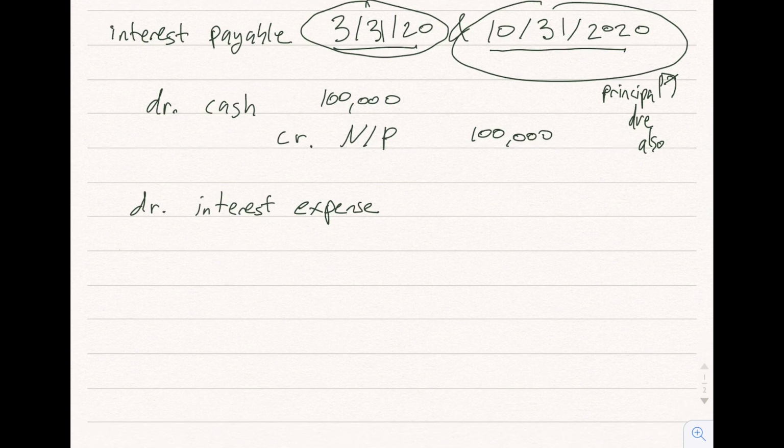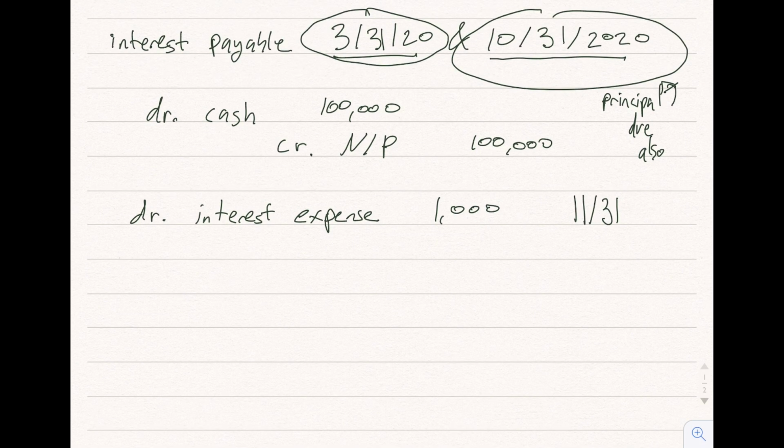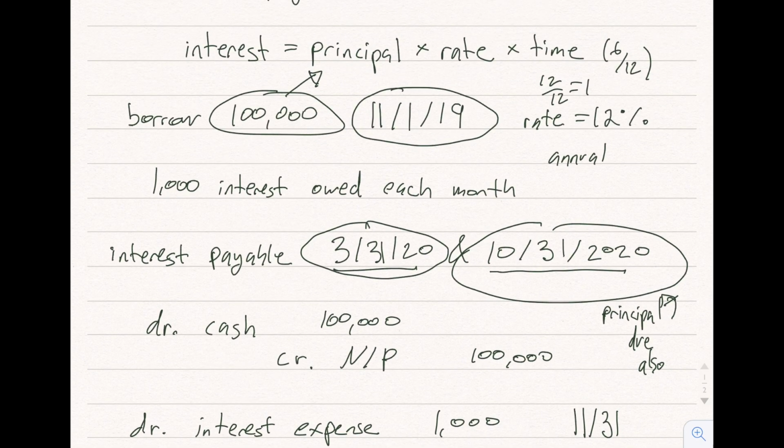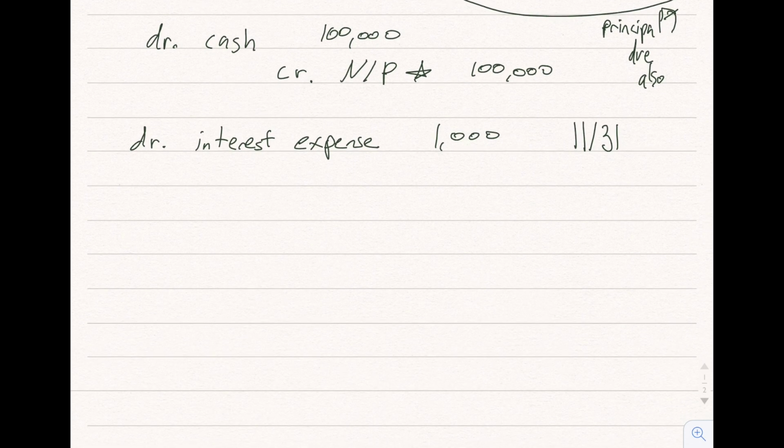Okay, so I'm going to say this is the end of November. So interest expense is going to be 1,000, and we're keeping track of, just like we have an obligation to pay the note itself, the face amount of 100,000, right? This here, and represented there. We have an obligation to pay interest, right? And so that is going to be our credit. This is going to be interest payable.